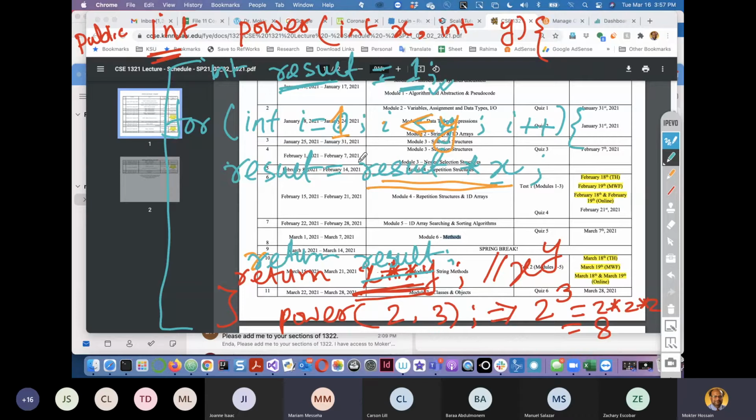So this is binary search, right? No, this is not a searching algorithm. We're writing a method that will take two integer values and return another integer value. The return value will be the power of the first number raised by y. That means if x equal to 2 and y equal to 3, then it will return 2 to the power 3. That means 2 is multiplied 3 times, 2 times 2 times 2, and the result will be 8.